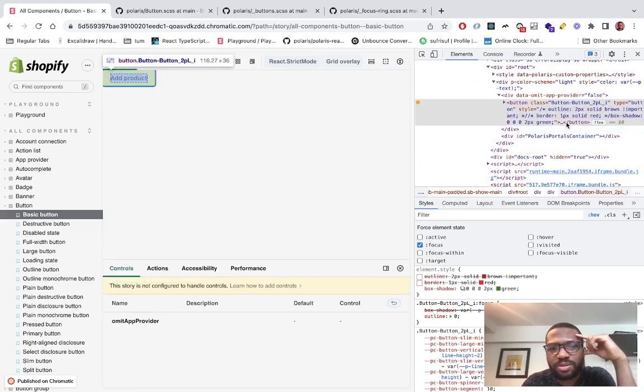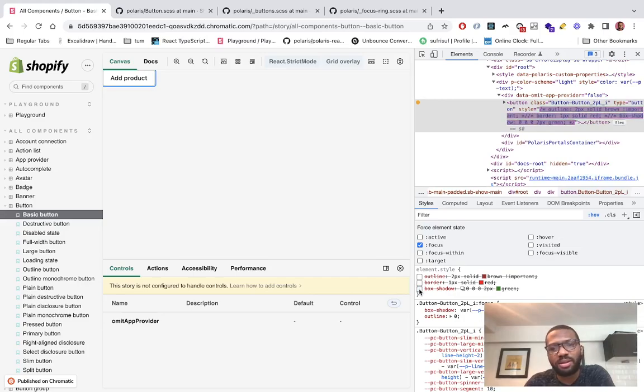Typically it should be, this is the actual element that we're styling, but the pseudo element, how do I get access? Okay, well, I don't know how to get access to the pseudo element.